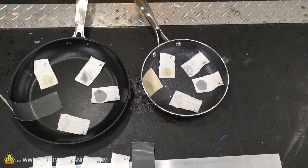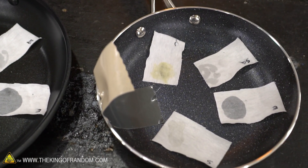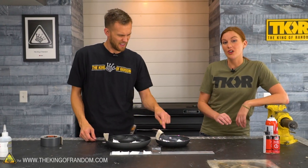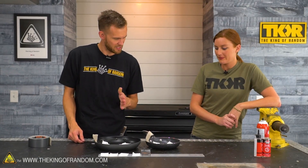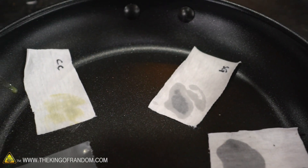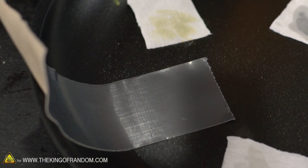With the pans, we've got two different types of non-stick pans. This is one of the as-seen-on-TV granite stone brand pans - I've seen multiple YouTubers test these and it seems quite good. I was very surprised because it is such a rough surface, but I think that's actually supposed to help a little bit. And then this one is the OXO brand. I watched a video where people did side-by-side testing of multiple non-stick pans, and this one not only worked well but held up working the longest - they were cooking 50 eggs in each pan, one after the other.